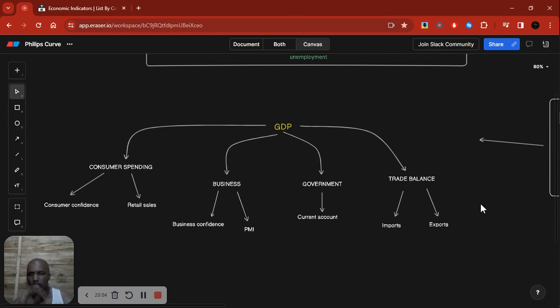So now, excuse me, guys. Now we have an understanding of the relationship between unemployment and inflation based on the Phillips curve. What causes inflation? The two types of inflation, cost push as well as demand pull. Then we also understand how you lower inflation in an inflationary gap, where inflation is high but unemployment is low, which is good.